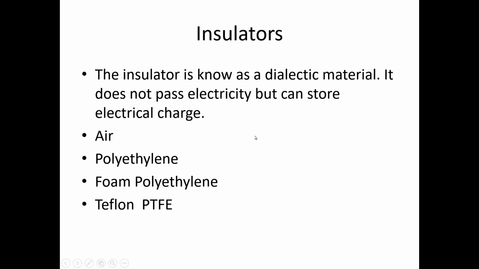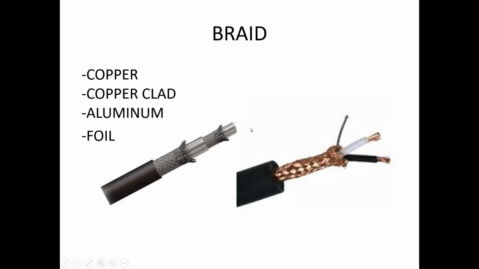Now, the insulators, which again, we're calling the dielectric: air, polyethylene, foam polyethylene, and this is my favorite, Teflon. Teflon is capable of handling high heats, and you're going to see it in some of the more expensive conductors. But the actual name for Teflon is polytetrafluoroethylene. And when you're sitting around at a bar or whatever, I just throw that name out there, and they're going to look at you and say, wow, this guy's a real genius. Anyway, those are the insulating materials that protect the inner conductor from the outer conductor.